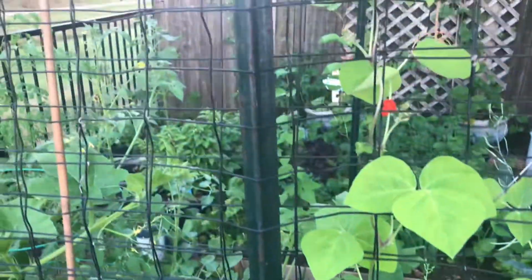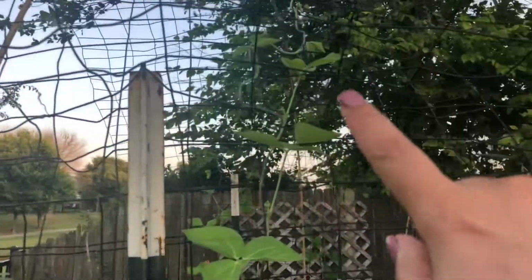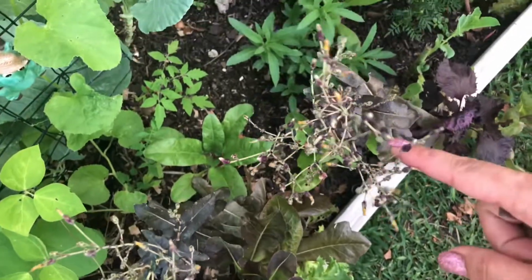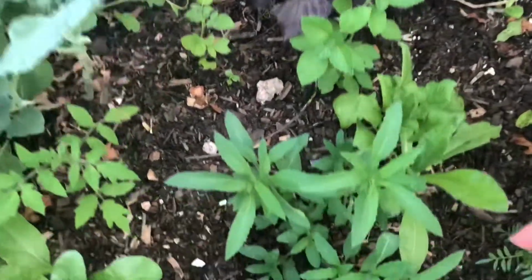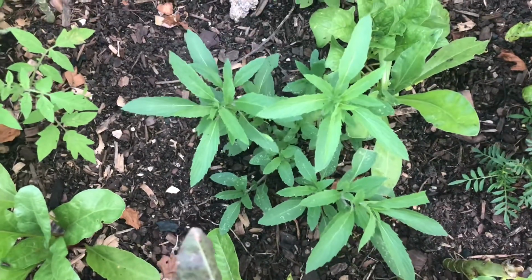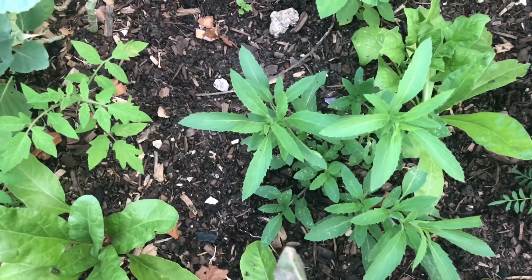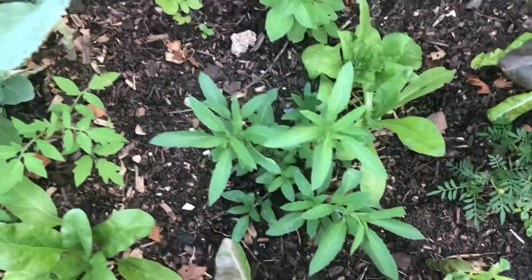And so this actually is trellising up, and then it went over to the other trellis over there. How cool. Some of these are actually flowering, so I'm hoping to get seeds from them. Super. I can't figure out what this is. It smells like basil or something, but I don't know what it is. I don't know what was planted here. So interesting.